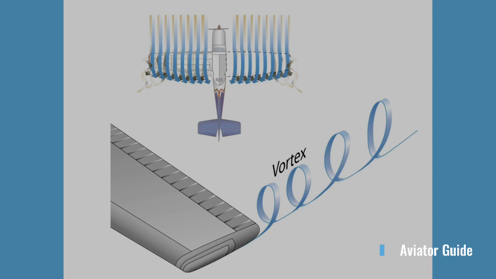The intensity or strength of the vortices is directly proportional to the weight of the aircraft and inversely proportional to the wingspan and speed of the aircraft. The heavier and slower the aircraft, the greater the angle of attack and the stronger the wingtip vortices. Thus, an aircraft will create wingtip vortices with maximum strength occurring during the takeoff, climb, and landing phases of flight. These vortices lead to a particularly dangerous hazard to flight, wake turbulence.